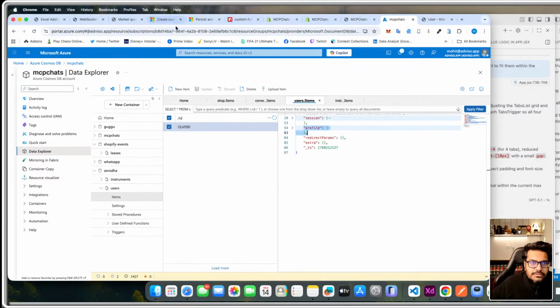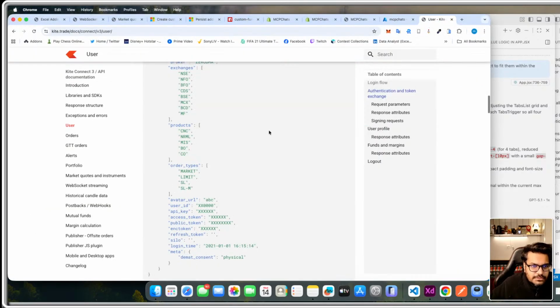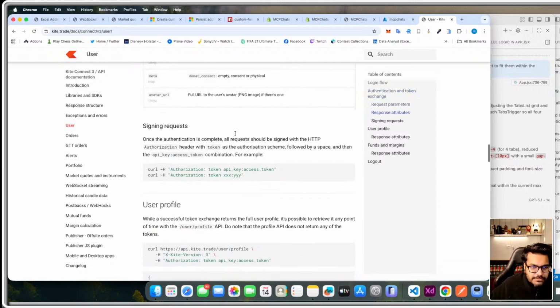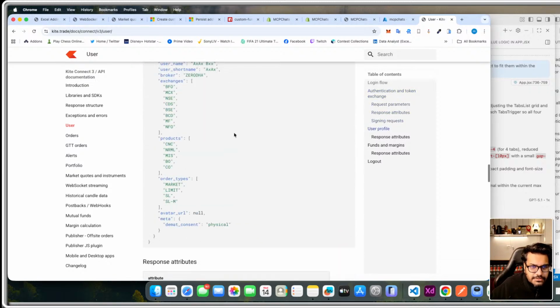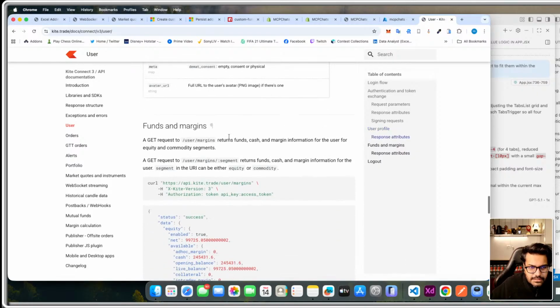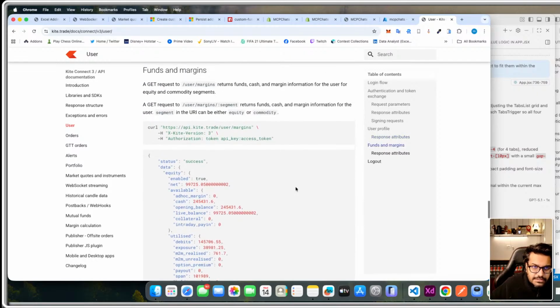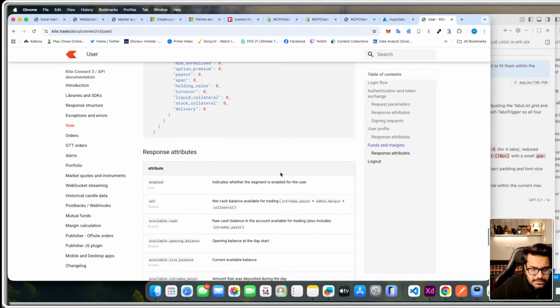So let's go here to, okay, this information is fine. This user profile is also fine. Yeah, funds and margins I want to show. This I want to show the margins, cash and margin information for the user for equity and commodities segments.